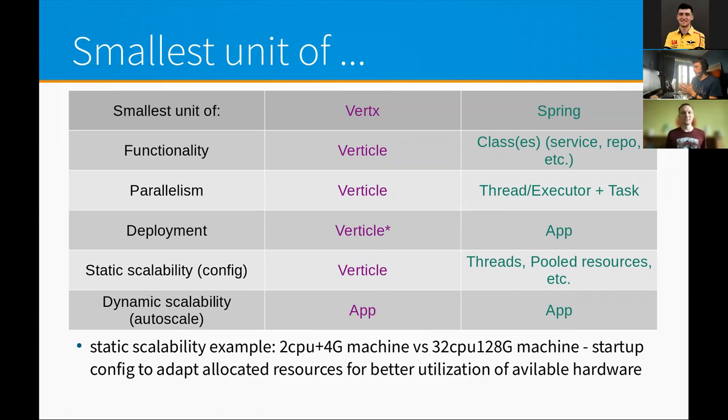First things first. What is a verticle? Not from some academic or implementation perspective, but from the perspective of architecture. If we look at Vert.x and the way it uses this actor model, you'll figure out that there is nothing similar in Spring Boot and in any classic framework, non-actor based, because verticles are like the smallest units of functionality. Well, they're actually not the smallest, but when you work with Vert.x, you usually treat them as the smallest units of functionality.